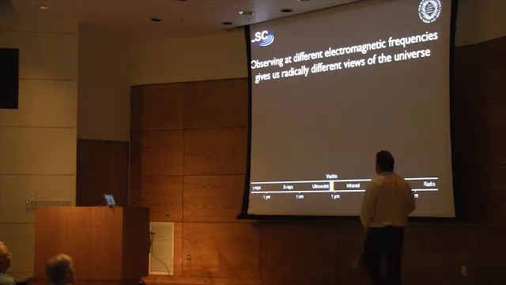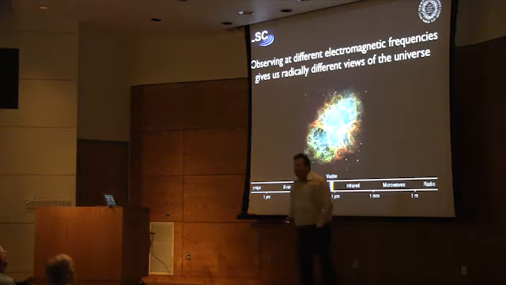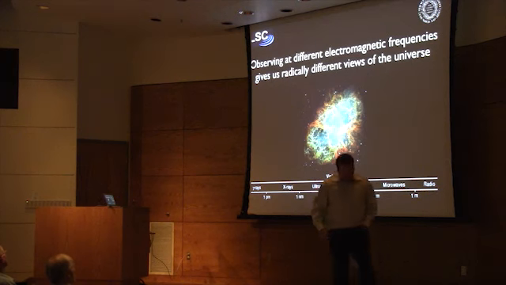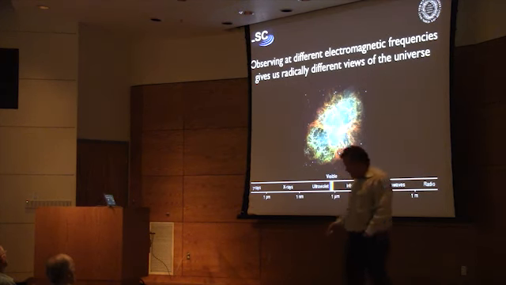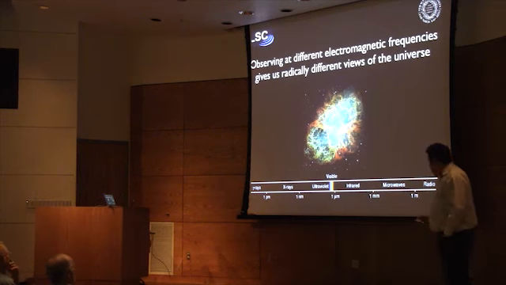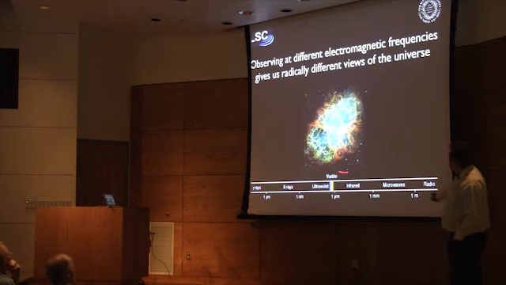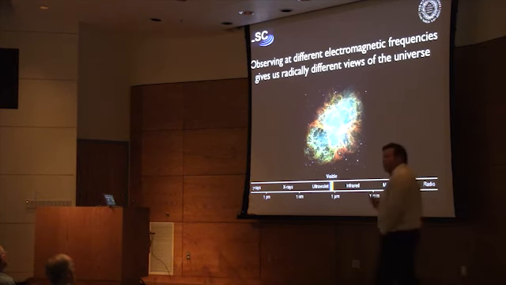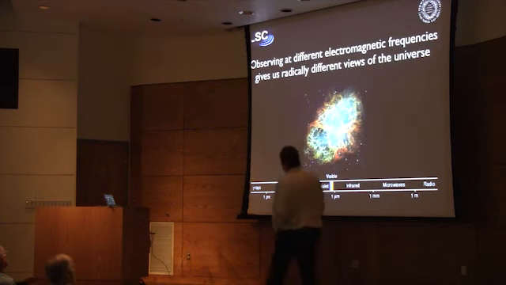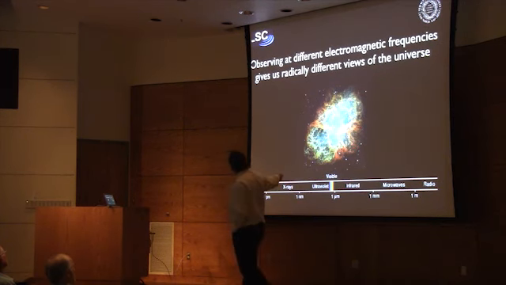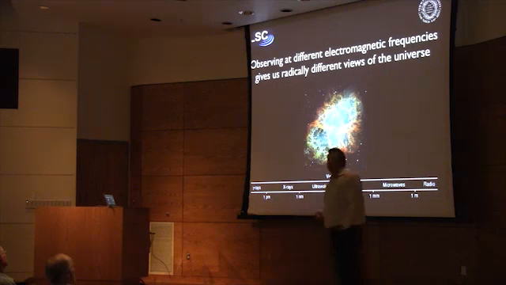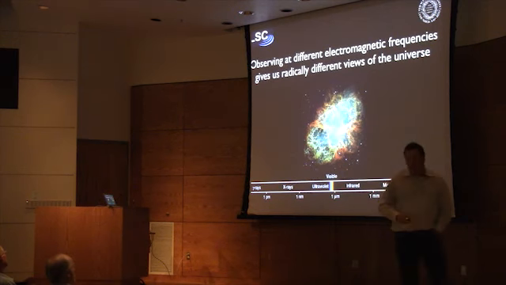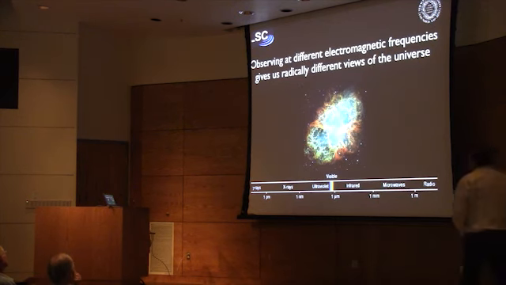Take one source, take the Crab Nebula. This is a supernova remnant. This is a supernova that was observed about 1,000 years or so ago. If we observe it today, we see this remnant, which is the remains of a star that reached the end of its life, exhausted its fuel, and exploded, and created this beautiful nebula that you can see in the visible. This is a Hubble Space Telescope image of the Crab Nebula.